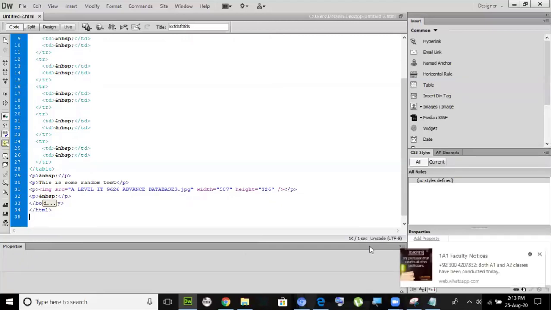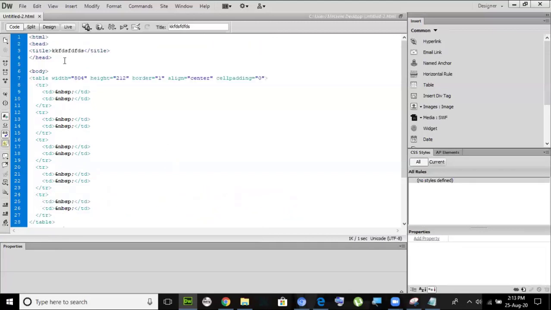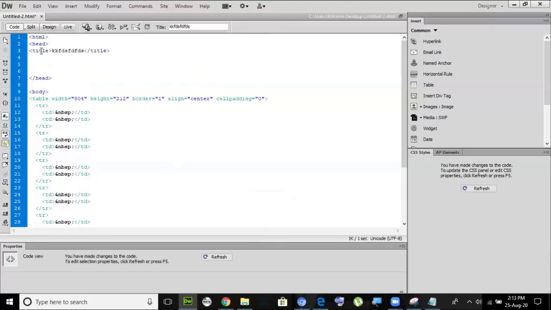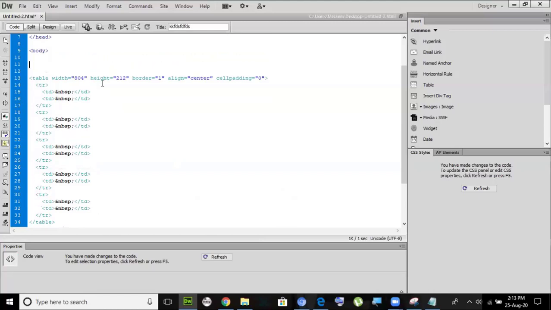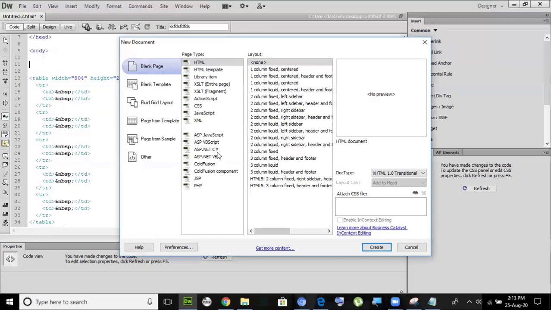JavaScript, where do we program JavaScript? Well, there are two ways. One is that you can have your JavaScript coding inside the head tag, which means in between the opening and closing of the head tag. The second option is that you can have it in the body tag. The most common is to have it in the body tag, and this is what we will be doing. So now I will start with my simple HTML, JavaScript.